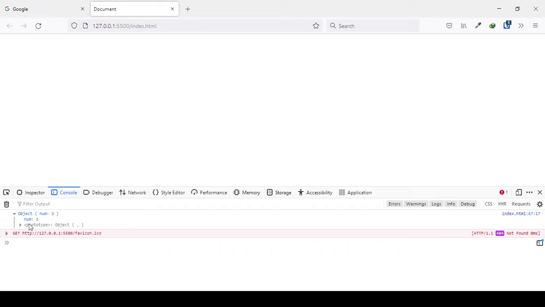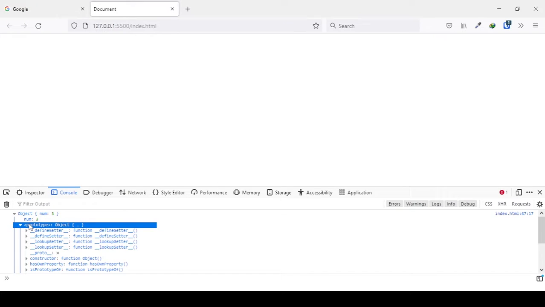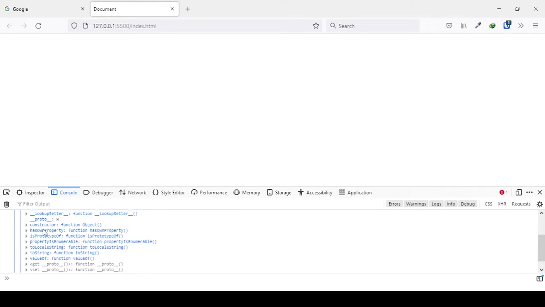When I expand it, you see a lot of functions. These are functions, but when these functions are inside of an object, they are called methods. Inside of it, you can see that it has a function called hasOwnProperty over here, and its length is 1.